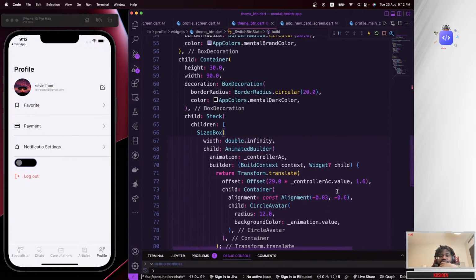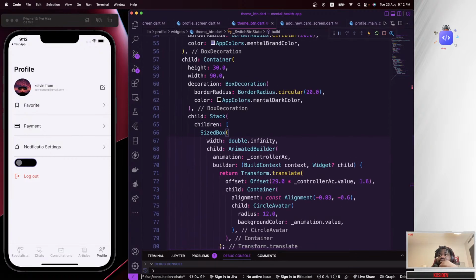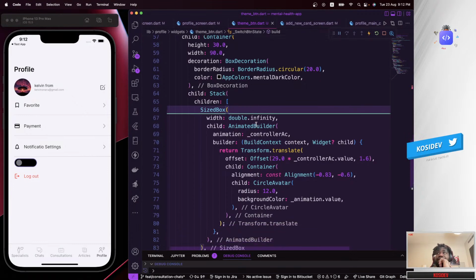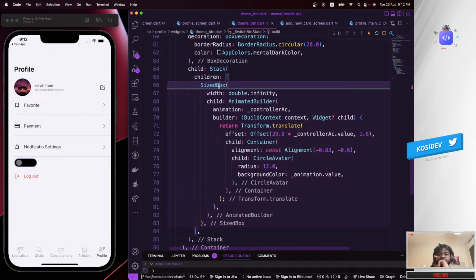Then we need to be able to animate this. That's the part we are on right now, because if you tap on this, nothing works. Tapping on this does nothing. One way to get this to start animating is to wrap this with a gesture detector, which I'm going to do right now. Just copy something over.